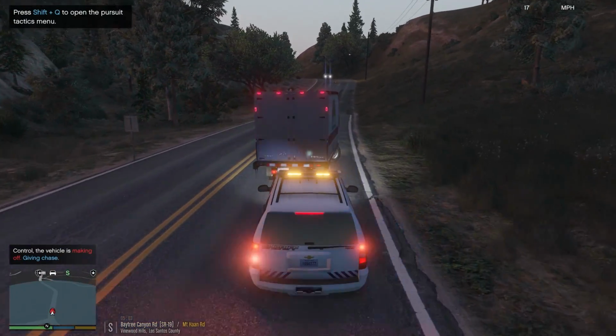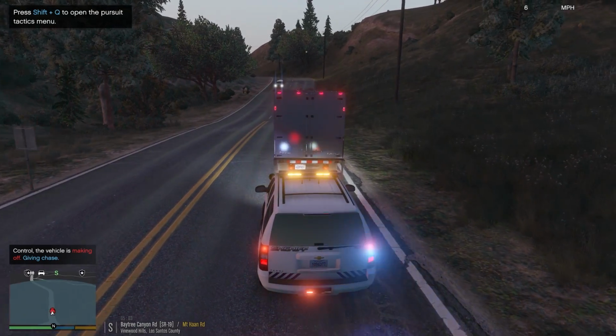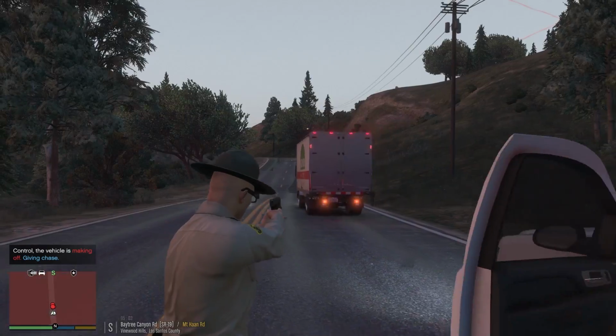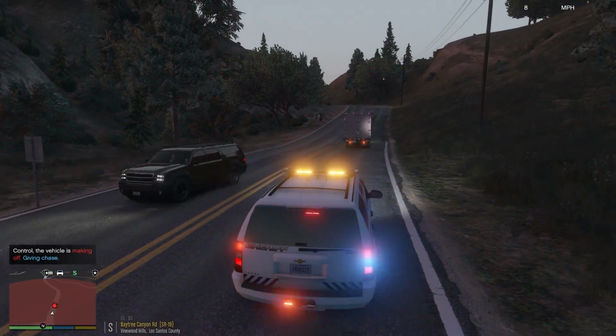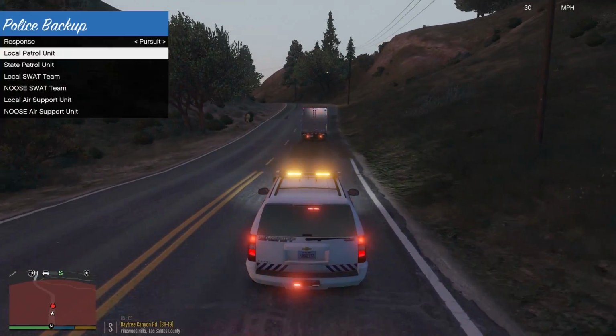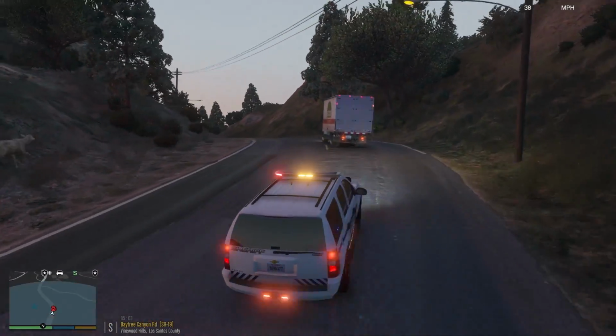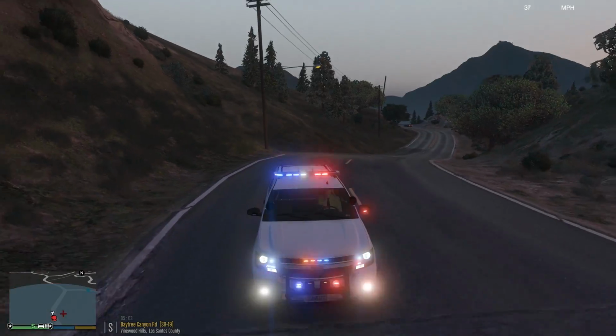We have a criminal resisting arrest. He's pulling over. Vinewood Hills. Show me your hands. Show me your hands. He's taking off from a slow speed. He was about to stop, it seemed like. Let me go ahead and get a helicopter unit. And we're going to state police, whatever the fuck that means. They're probably going to send me some bullshit, but I'm down for it.